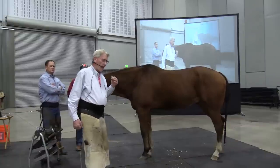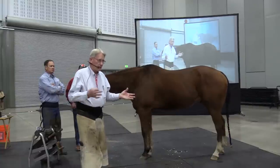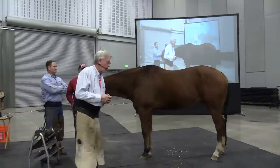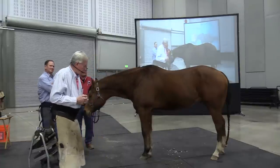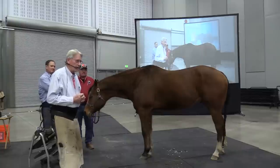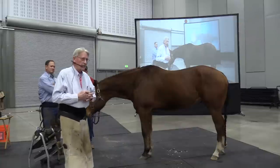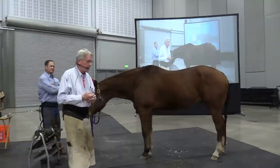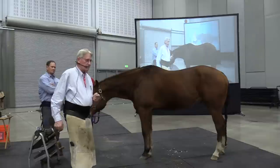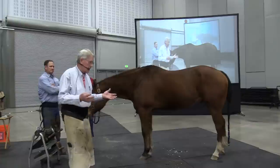Now, if you don't have a flat shoe on a flat foot, a lot of guys will dunk the leather in water so the leather is softer and fill the gaps up that way. It's been brought to my attention through old horseshoers that one of the reasons we started shoeing horses with hot shoes is because it takes so much longer for a guy who shoes horses with cold shoes to practice and get skillful enough to create a flat shoe to a flat foot.